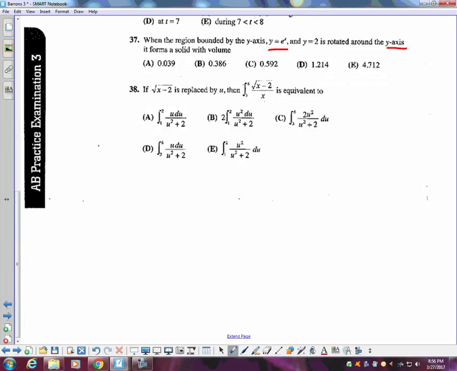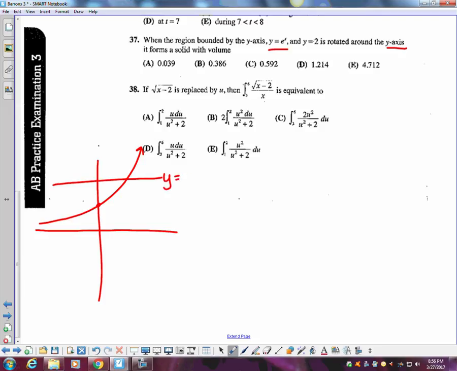So I'm thinking we're going to set this puppy up and go straight calculator. Okay, so y equals e to the x. That's at 1. So y equals 2 is there. Region bounded by the y-axis. Well, this is the y-axis. This and this. So we're here. Okay, now we're rotated on the y-axis. Again, I like to be vertical. So we're going parallel. We're going shell.